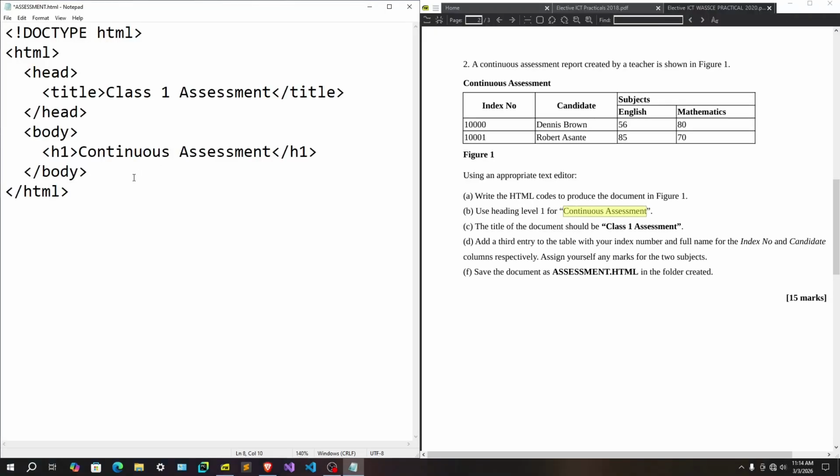The reason is because we didn't save the changes. So this is one thing I like to always talk about. Whenever you make a change to your HTML document, you need to make sure that you save it. If you don't save it, it will not reflect. So in order to save it, you use the shortcut of Ctrl+S, or you just go to File and click on Save. Now that we've saved it, let's go to our browser again and now let's refresh.